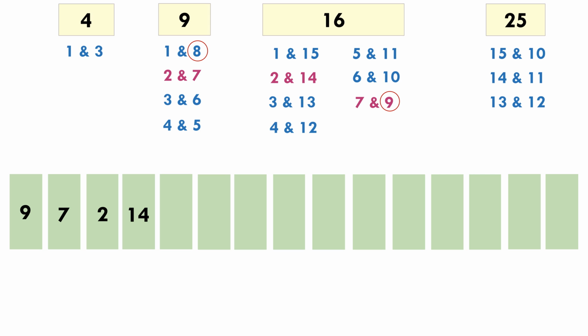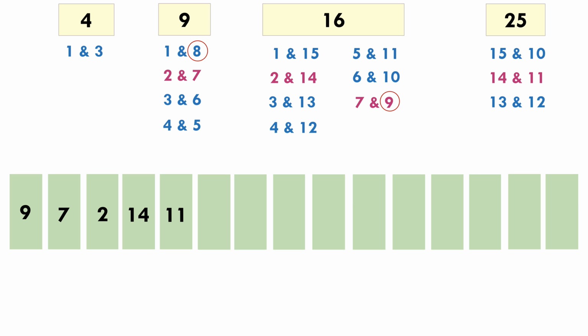Now, there is only one pair left for 14 in the list, and it's with 11. So let's write 11 for our next number. I hope by now you have understood what actually we have been doing here. We have been writing the only possible options for a number. It's basically finding out the only number which when added to the current number will give a square number. This list is only for ease in explaining.